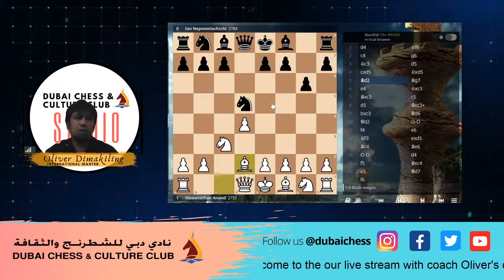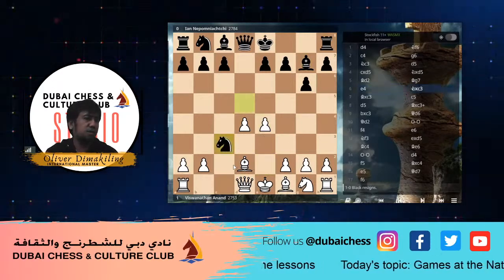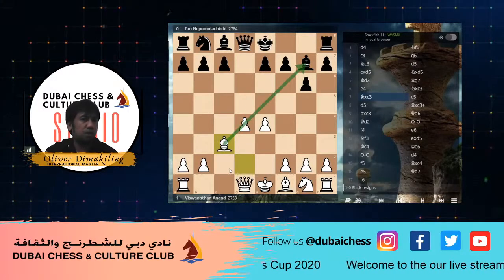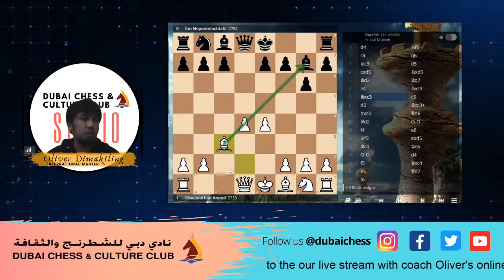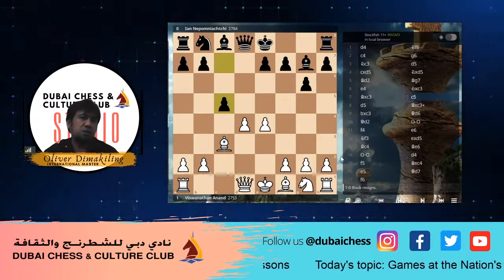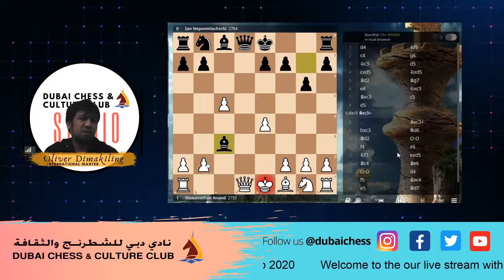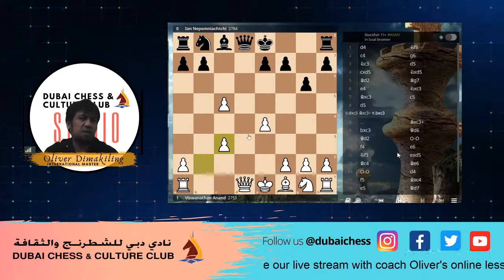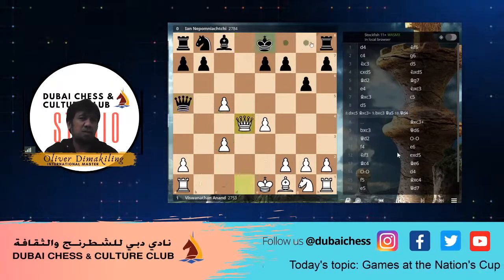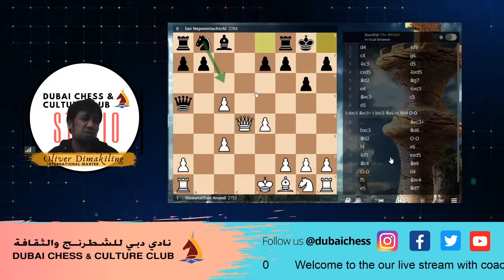Okay, Anand played bishop d2 against the Grünfeld. The main point is that when the knight captures g3, the bishop goes there, and you can exchange that bishop on the g7 bishop, which is protecting the king. So Nepomniachtchi plays c5. Of course, you cannot take that pawn on c5, or else black has bishop takes c3, takes on c3, moves like queen a5, attacking both. And if you play queen d4, just castles, and then knight c6. Okay. So that is better for black, and your pawn structure is just bad.